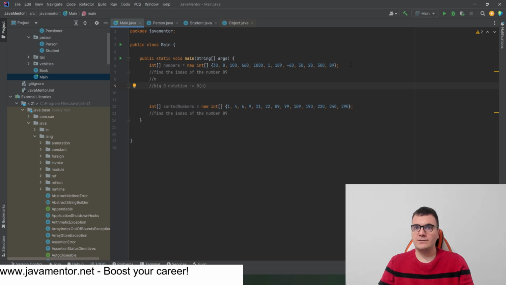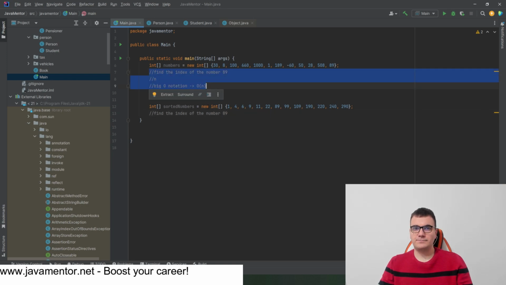The bigger the array, the more time we need to find the solution. Now for our second array, which is sorted, we can do the same algorithm, right? And it will work. And also, if this array grows, our algorithm will be slower.